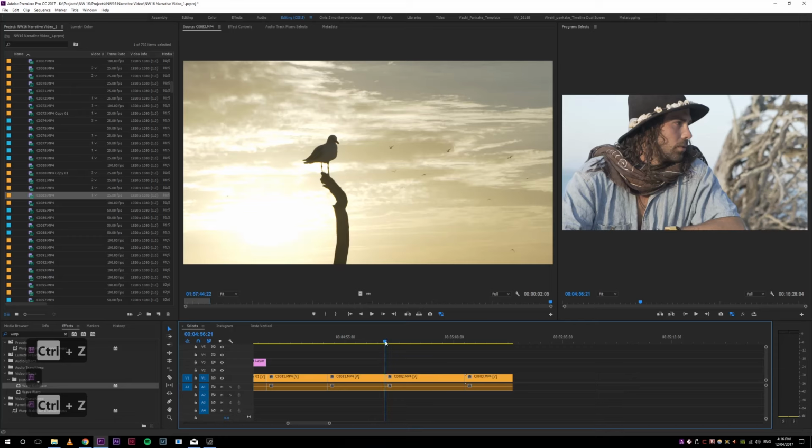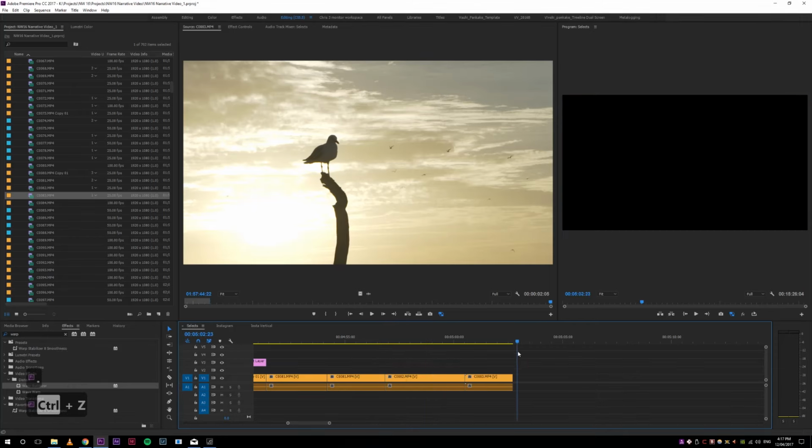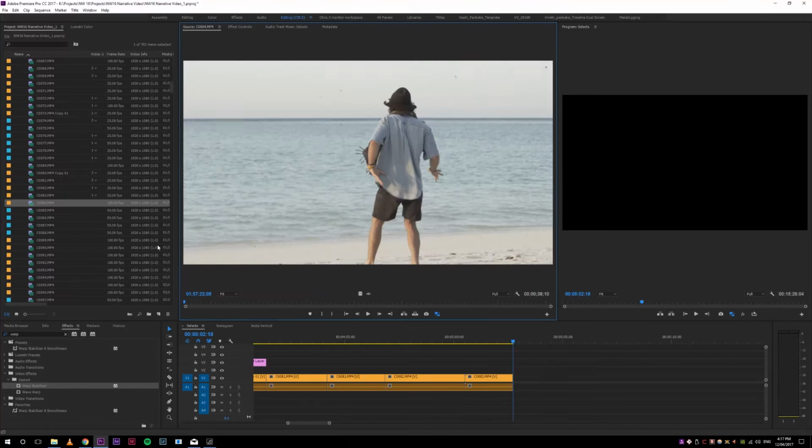So if I come back here, click the dot key, I've just overwritten that clip, which I don't generally want to do. So that's why I use the dash key if there's anything in front of it, but because there's nothing in front of it, I'm just using the dot key. Either one would work.